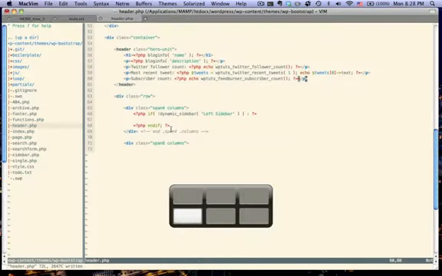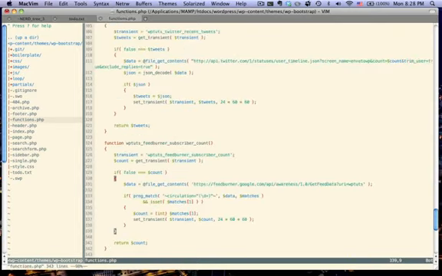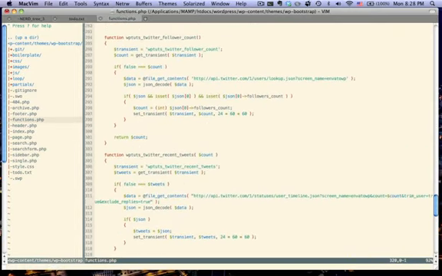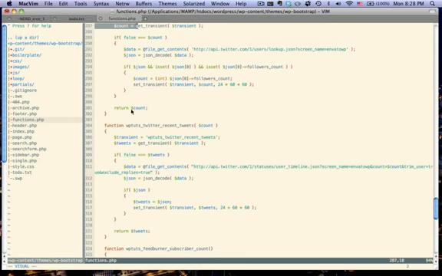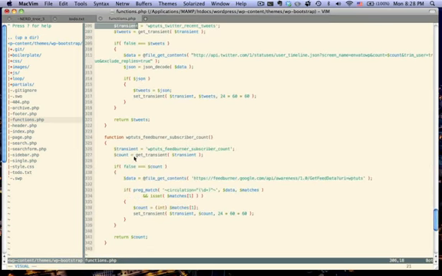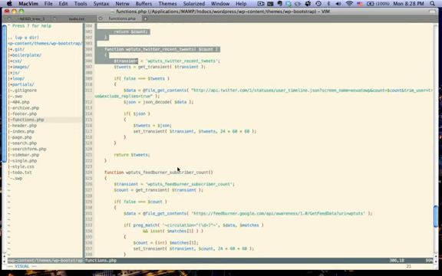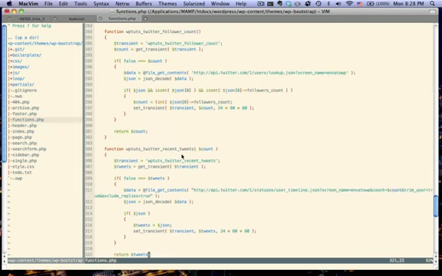Now, before we wrap up this tutorial, I want to improve this code a little bit, because if you notice, what I said before is that this all looks almost exactly the same. We set some transient name, we get the transient, we set the transient, and we return it. Same exact code in about 5 different places with just a few changes. Now this just calls for some dryness. Dry stands for don't repeat yourself, and we need to figure out a way to make this more organized, to figure out a way to make this more clean. And that's what we're going to implement.